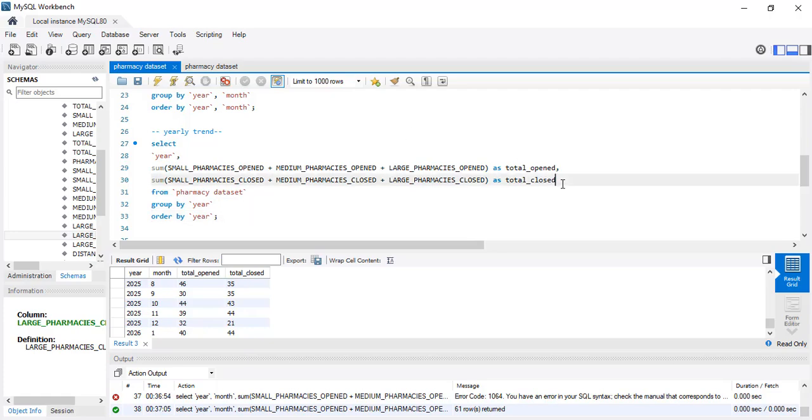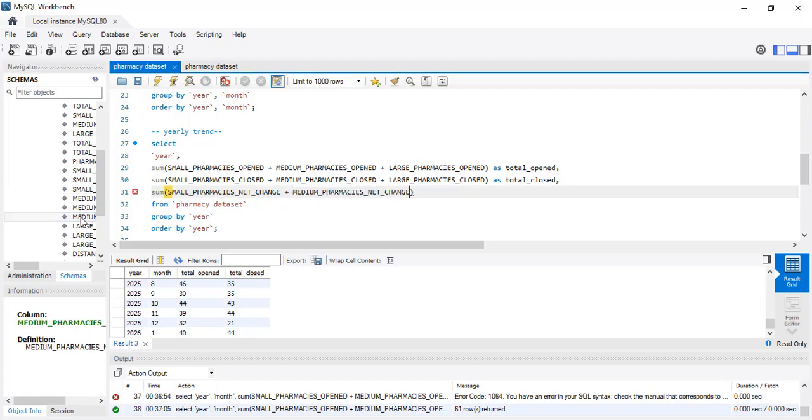Then we are going to add an extra column, an extra sum. The sum we are going to be adding is the small net change plus medium net change plus large net change. So we'll call it total net change. Then you run it.